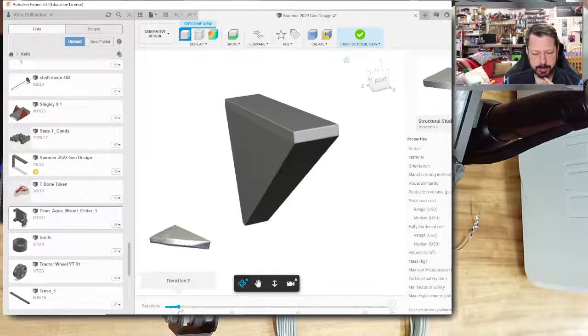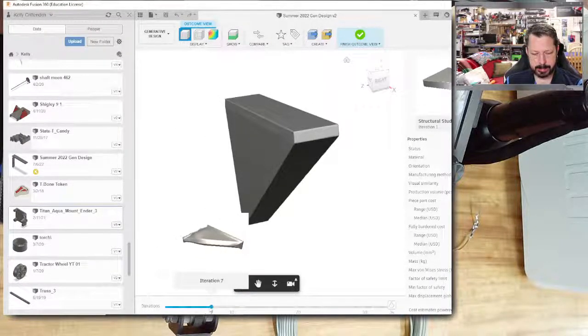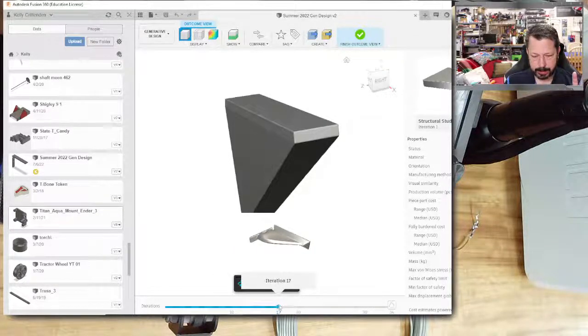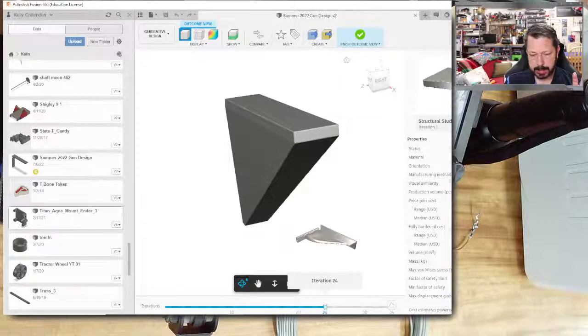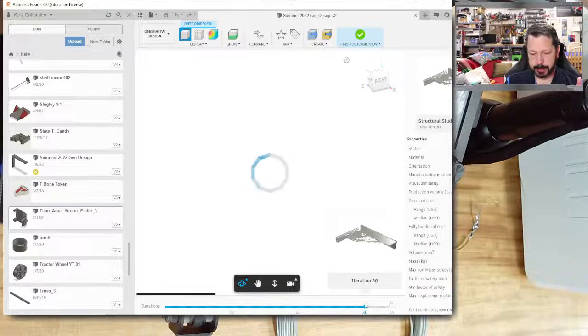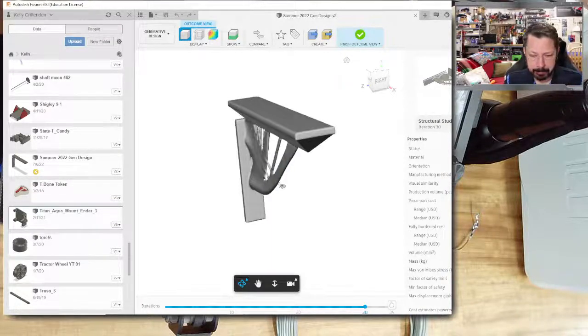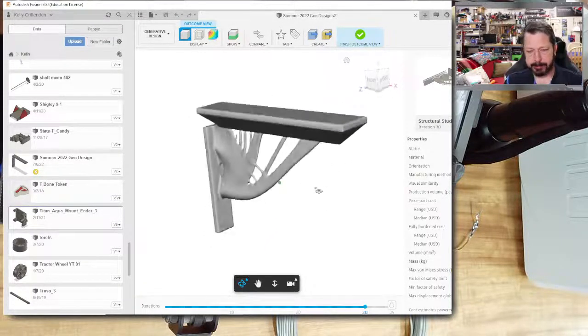So that one's not very interesting, but let's scroll through. Then you can kind of see down here at the iterations at the bottom of the screen how it's eating away at the different materials. At any point, you can get to a point where you say, I like that one. And then if it would load up, which maybe it will now, we'll give it a few seconds. There it is. I like that one.